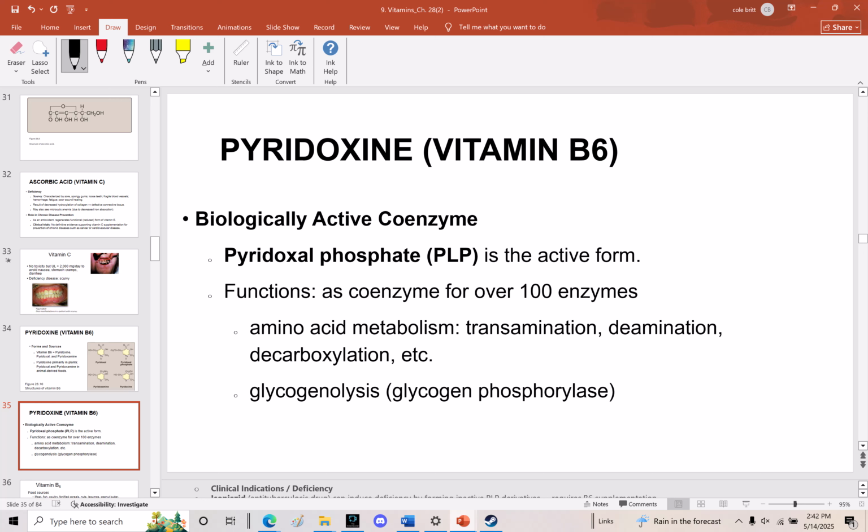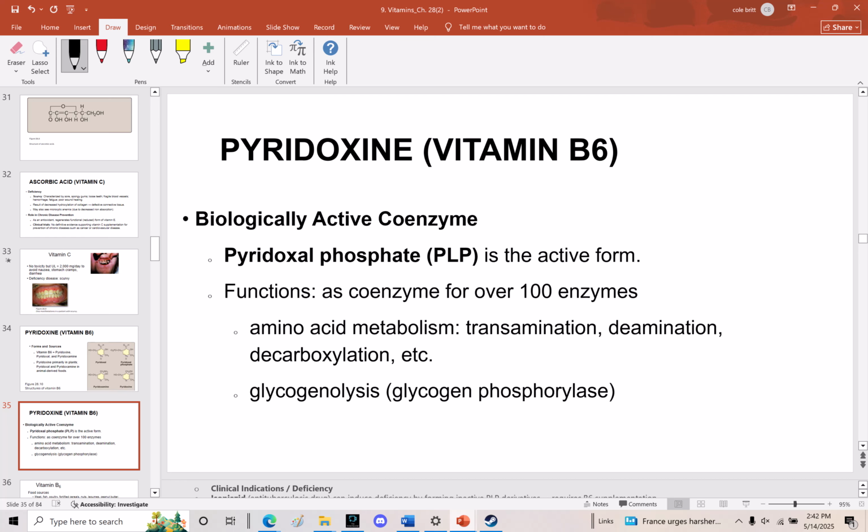That's a lot of stuff going on. So really important for the function of a lot of pathways. I'm keeping it simple for you guys, but just understand a lot of enzymes are reliant on vitamin B6. You should definitely remember it's required for transamination reactions in amino acid metabolism. But other pathways needed as well.